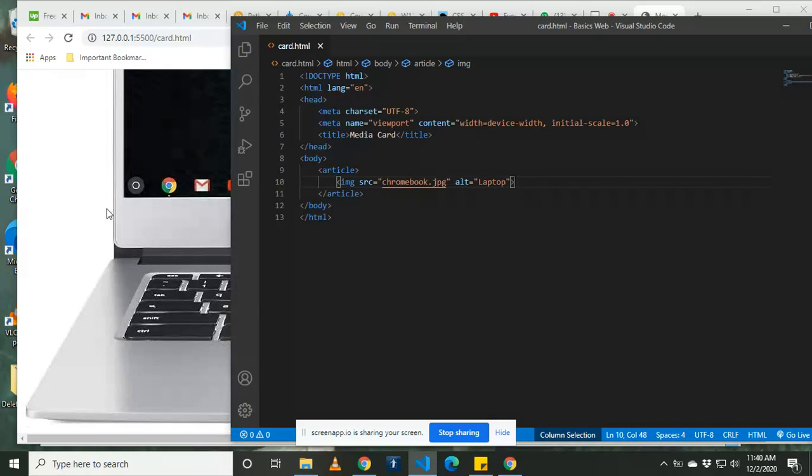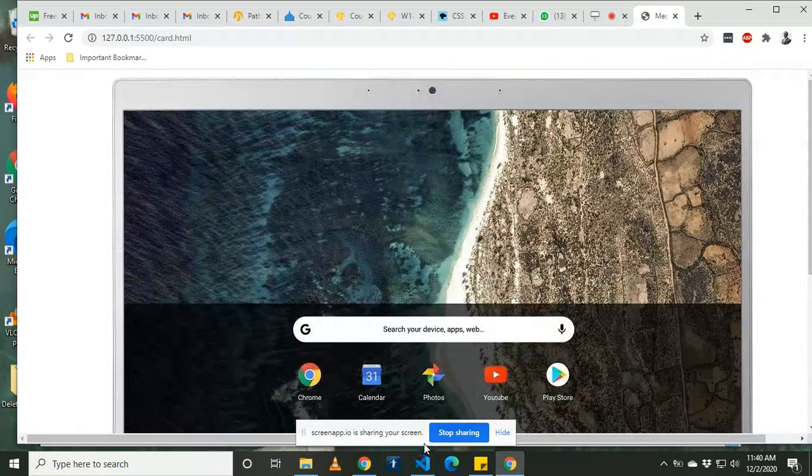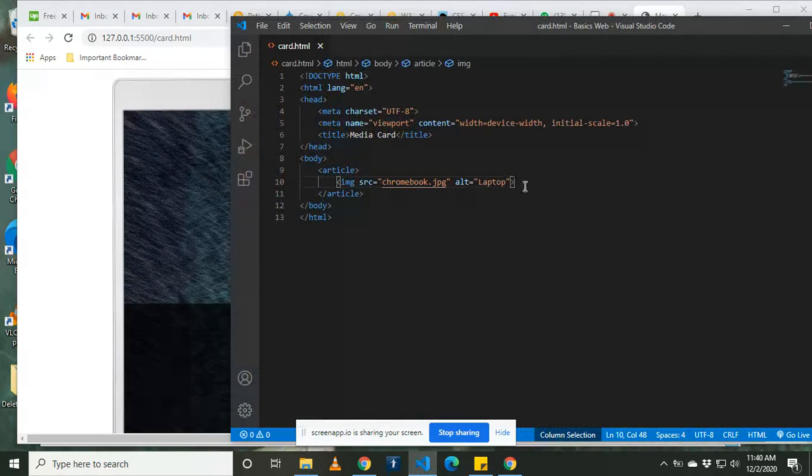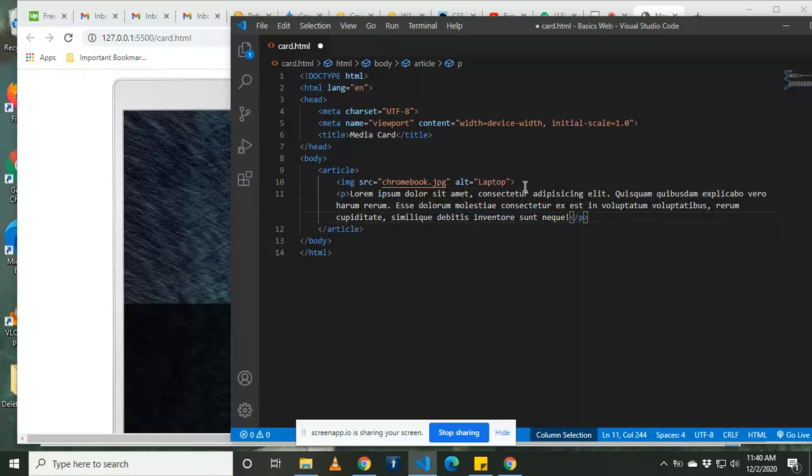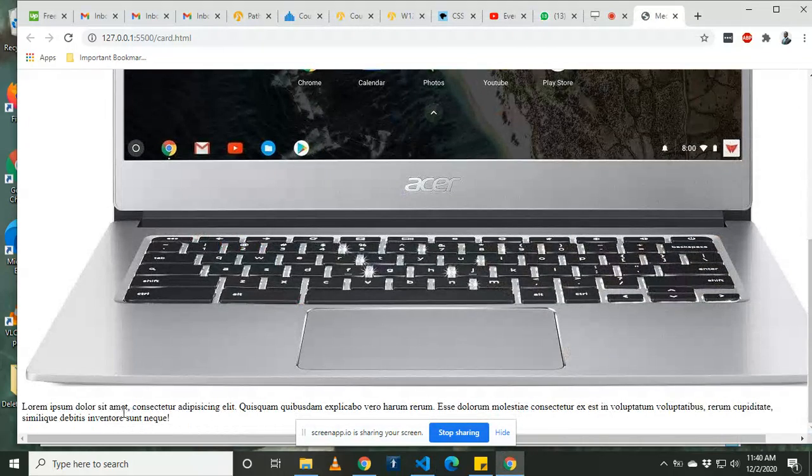You can see I have my image here. It's now showing. Then they had said we add a paragraph, so I'm going to do that. I've added my paragraph. It's here.